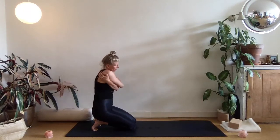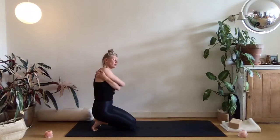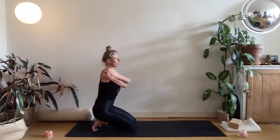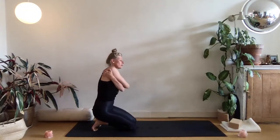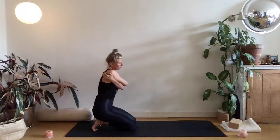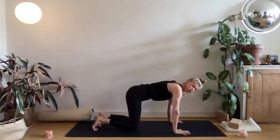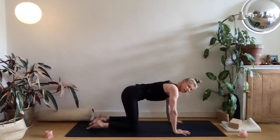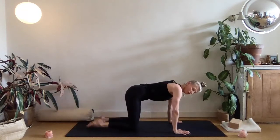Move the other way if you didn't do so already, and yes, you will feel your toes. If you really can't handle it anymore, you can always come out, but if you can handle a little bit longer to activate the end point of our meridians in our feet, breathing one more time in and come out. Place your hands onto the floor. If your toes are quite sensitive, maybe wiggle them a little bit from left to right, maybe also tackle them a little bit.